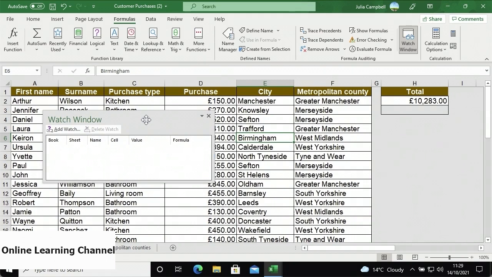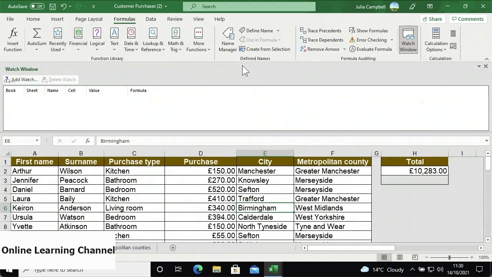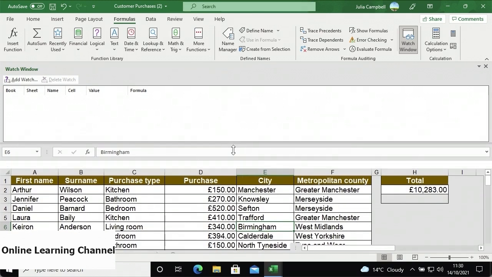You can also resize the tool by hovering your mouse over one of the borders of the window, clicking and then dragging out or into resize. You can also dock the window at the top, bottom or sides of your workbook. To do this, hover over the window, drag and then drop the window at the top of the Excel workbook below the Tools ribbon. Once docked, you still have the option to resize the pane. Again, hover your mouse over one of the borders and I'll make it bigger by dragging the bottom border downwards.